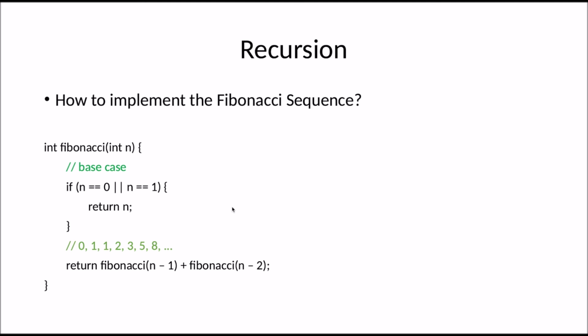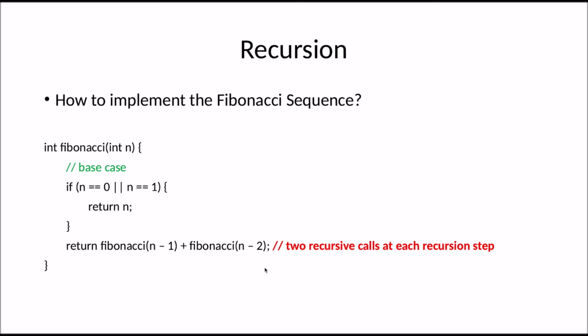And then for the recursive case, I call the function twice. Once with n minus 1 and once with n minus 2. And I add both of them up. That comes from the very definition. Remember, the definition had starting values 0 and 1. This is defined in the base case. And then every other number is defined as the Fibonacci of n minus 1 plus the Fibonacci of n minus 2.